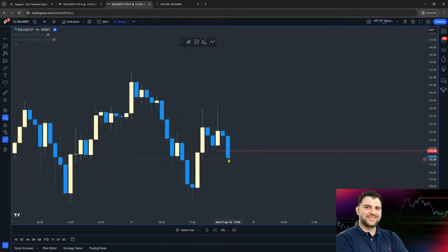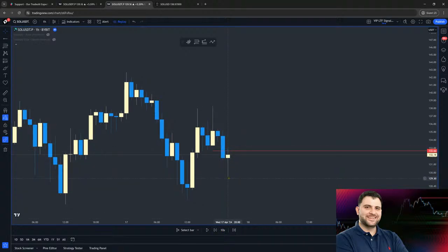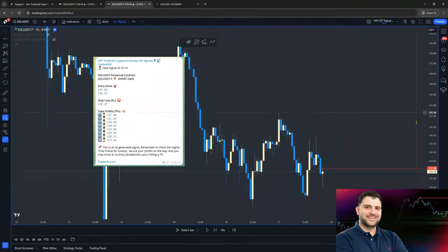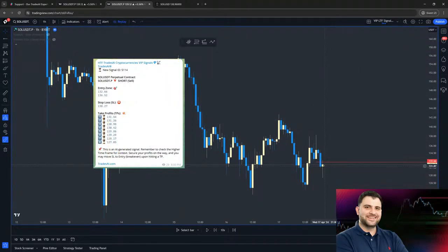So what happened is, you will see price went up, hit the price, and then went down. So at the same moment the 8 p.m. signal came, maybe within 8 to 9 p.m., this move happened. Price went up, hit the entry, then went down. Where did it go to? Well, it went to 129.43. What TP is that? It's almost TP6, I think, TP5, TP6. So it quickly took the entry, and then went to the TP.